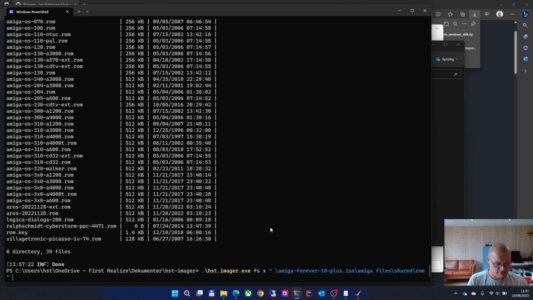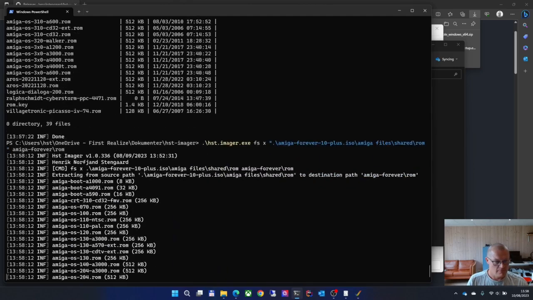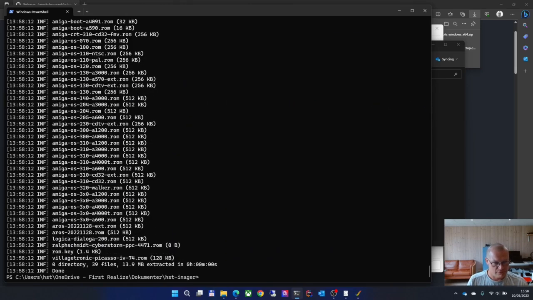Let's say I want to extract to a directory called Amiga Forever. Maybe we'll keep the entire name, 10 Plus. Doesn't matter, just Amiga Forever is good enough. And then backslash, I want to put my ROMs from the ISO in a ROMs folder. So these files are extracted.